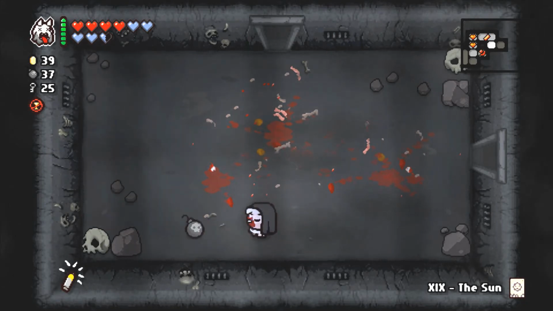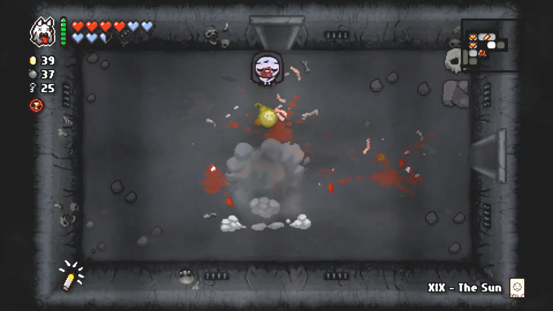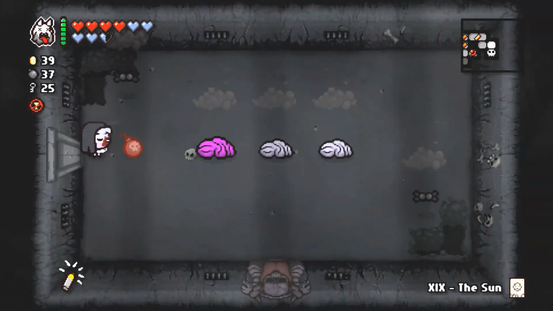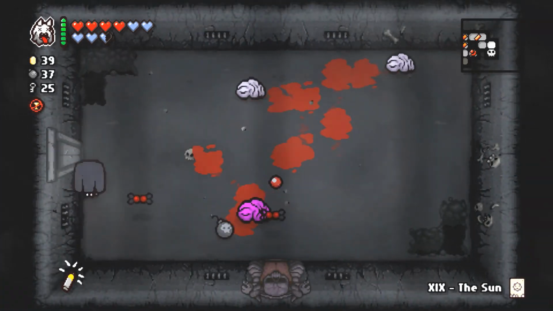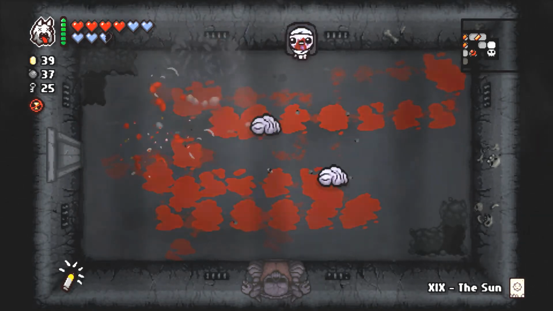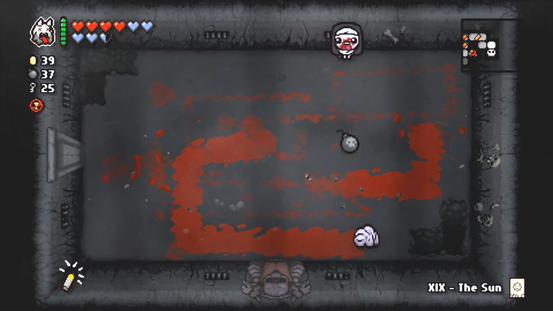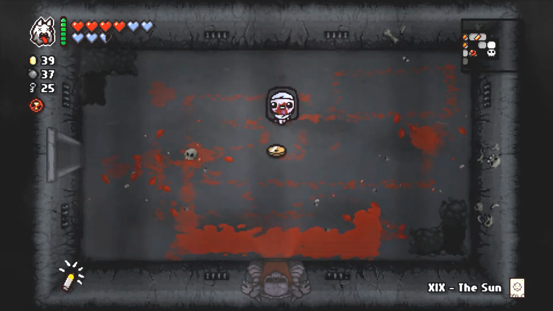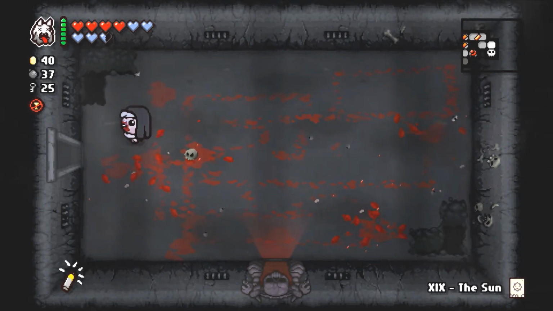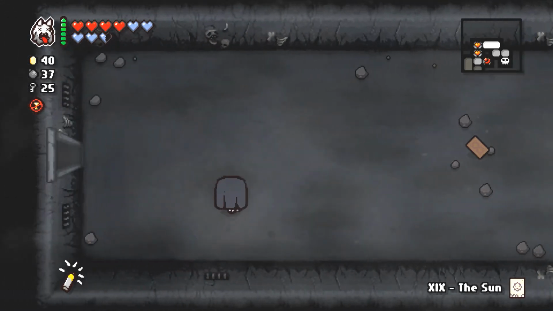I should probably be looking for the secret room while I'm at it. Secret rooms are very good for me. Not brains. Brains are very bad for me. Tons of bad for all boys and girls. Oh, I found the mom fight. But still need that shop. You never know, there could be something game-breaking in the shop. And if that be the case, I want it for myself.